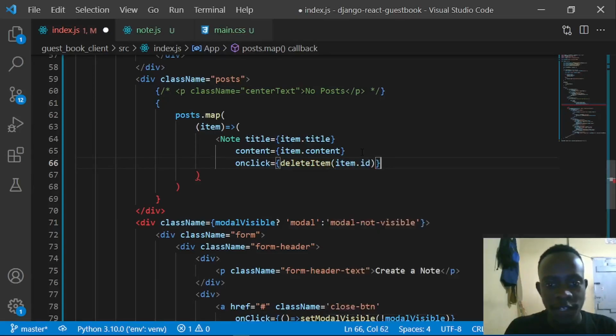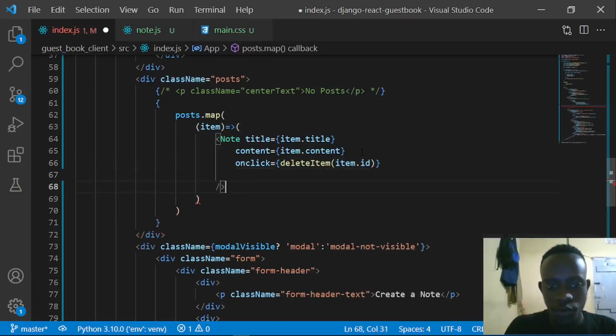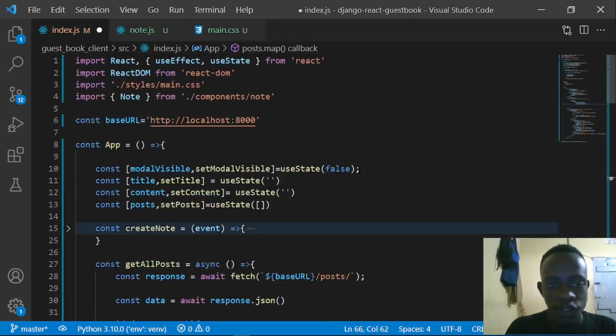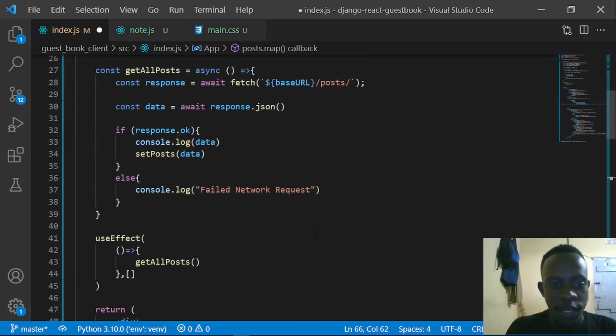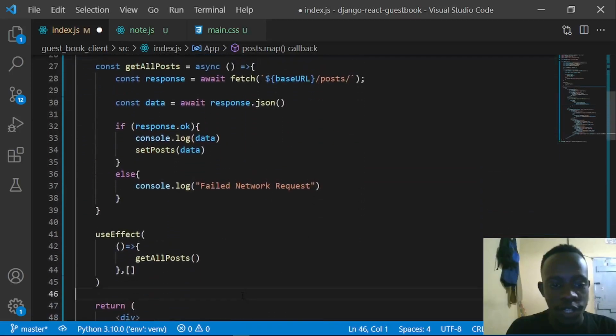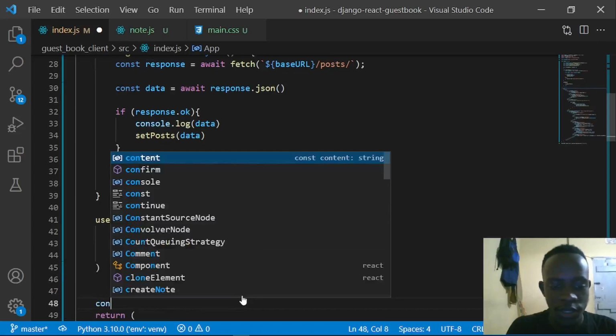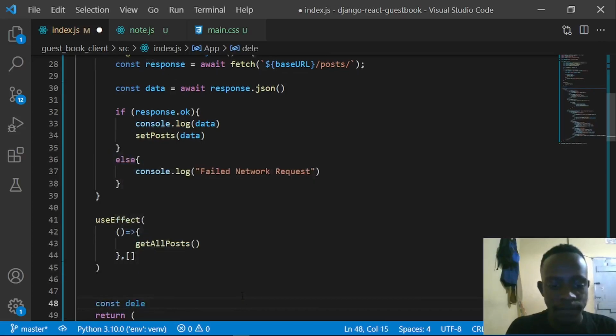When we have this, I'm going to simply close this component right here. Then I'm going to create that deleteItem function. I'll say const deleteItem, and this is going to take in an item id. Let's call it the nodeId.